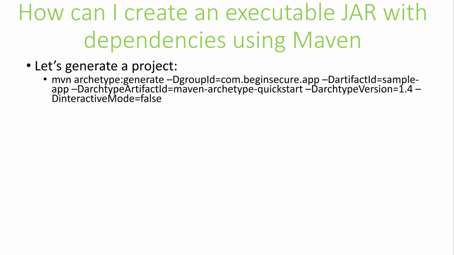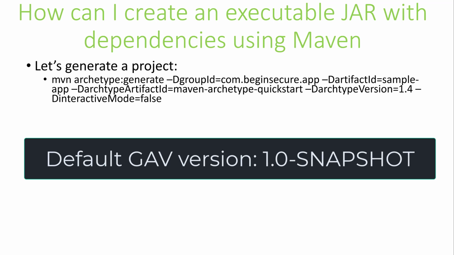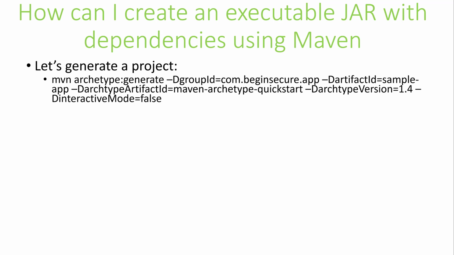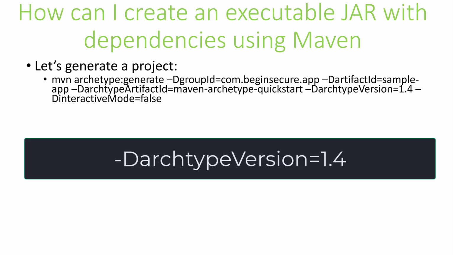And finally, the version is any number we wish to use to indicate the release of the project. In our example, we're not specifying the version used to create the GAV, so we use the default value provided by the plugin. In our example, the version we do specify is actually the version of the archetype we'll be using in our creation process.